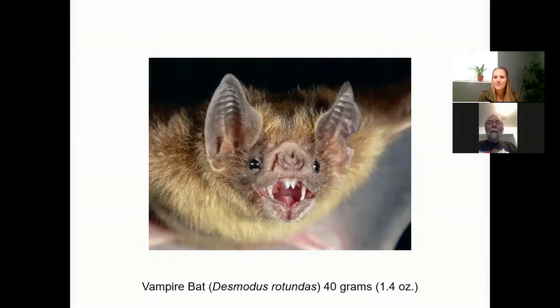We're not down there so we don't have to worry about these guys. There are very few people who have been attacked by the vampire bat. The reason they were a problem was that they can carry rabies without any effects but were passing rabies on to the cattle, which is not a good thing. With Halloween right around the corner, it's fun to hear about, but bats kind of get a bad rap this time of year — they became associated with Halloween and we think of them as scary.